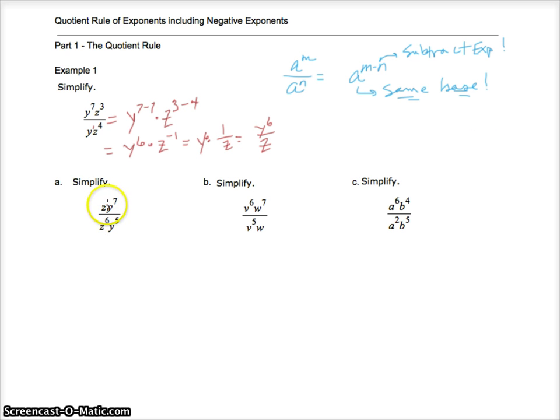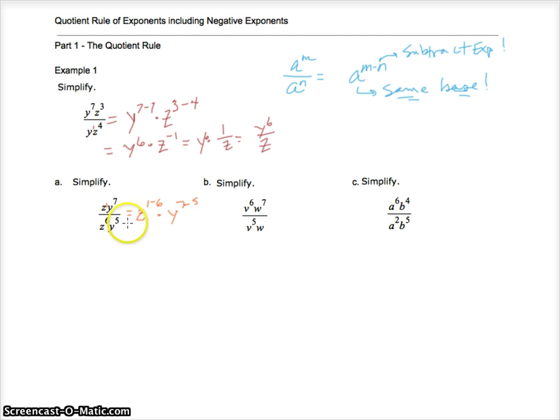For example A, my a to the m over a to the n, we're going to rewrite this as, let's erase that and do it off to the side here. If we need room, we'll go below. We'll rewrite this as z, this is z to the 1. So we're going to write this as z to the 1 minus 6 times y to the 7 minus 5. So you can subtract them if they're the same base. If they're not the same base, leave them.